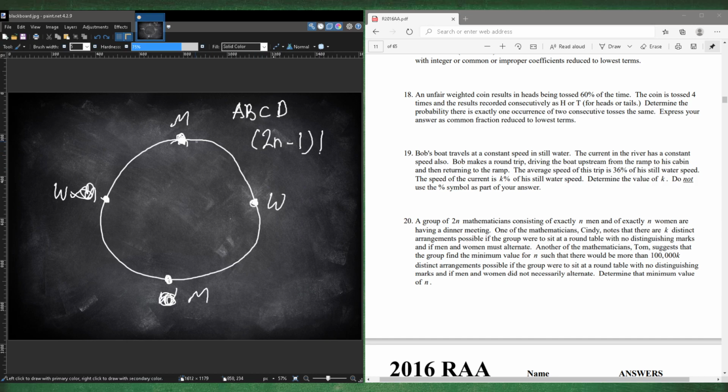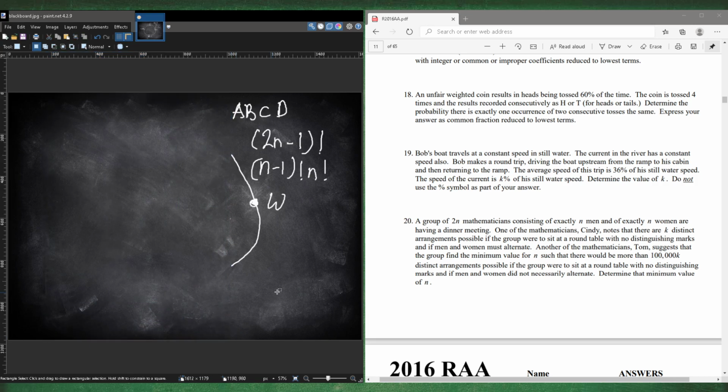The number of ways you can arrange the men is n factorial because there are n men. Now, how many ways can you arrange the women? Well, it's just n factorial. That's the number of ways you can arrange the women. And as I said before, you can subtract 1 when you're in a circle. So subtract 1 from the men or women. I started with the men, so let's just subtract 1 from the men, because it doesn't really matter, since if you rotate around, it's the same case. So it's n minus 1 factorial and n factorial. So those are our two combinations.